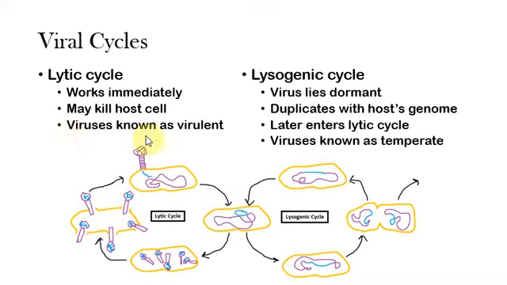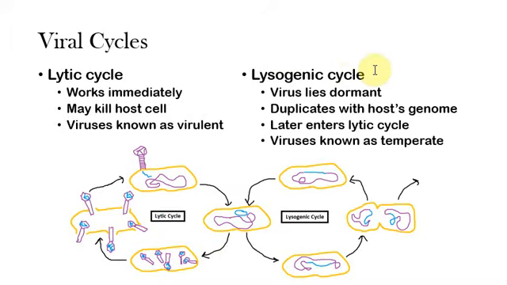The viruses that undergo only the lytic cycle are known as virulent. This is because they're much more virulent, much more violent than those that will undergo the lysogenic cycle, which we'll be talking about in just a minute. Also, these often kill the host cell. If the cell has become lysed, it's not going to be functioning any longer. It no longer has a membrane, it no longer has compartmentalized organelles, or it no longer is compartmentalized at all in the case of the bacteria.